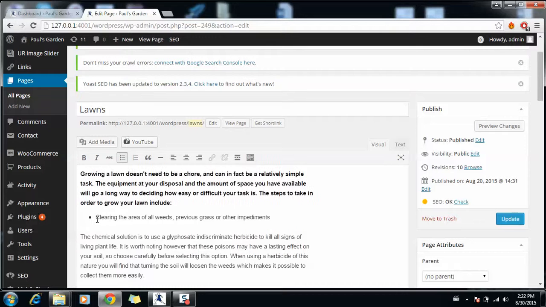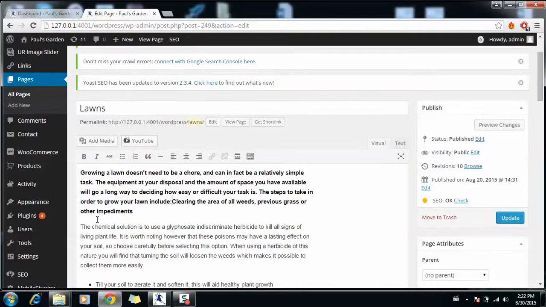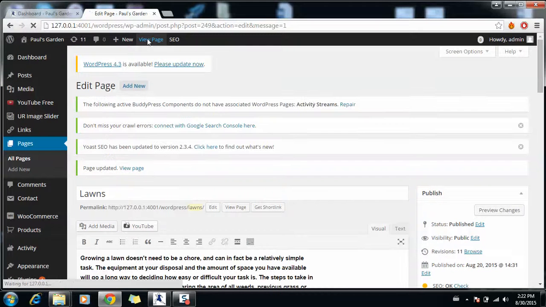Now because that is, let me cancel that for a minute. I'll click update. Bear with me one second, it's just loading. And then if you click on view page, it should be in black.